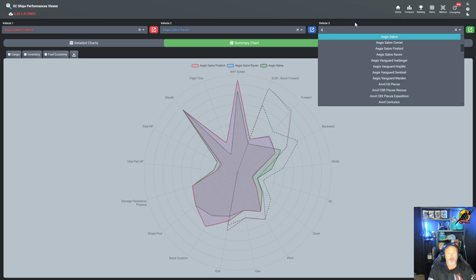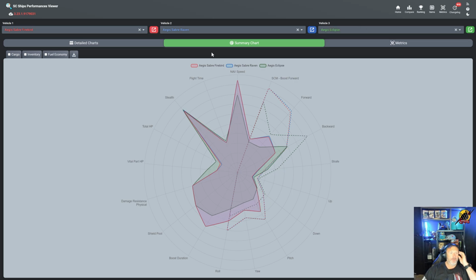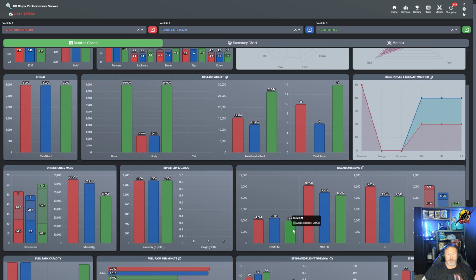We can compare it to an Eclipse. Stealth capabilities. Well, it's pretty much the same. Radar emissions. The Eclipse, less radar emissions overall. It's pretty much the same in IR, but cross-section is much less. So there we go. It's a pretty stealthy ship, but it's not as stealthy as a ship that was built for stealth. Let's look at the Ghost.